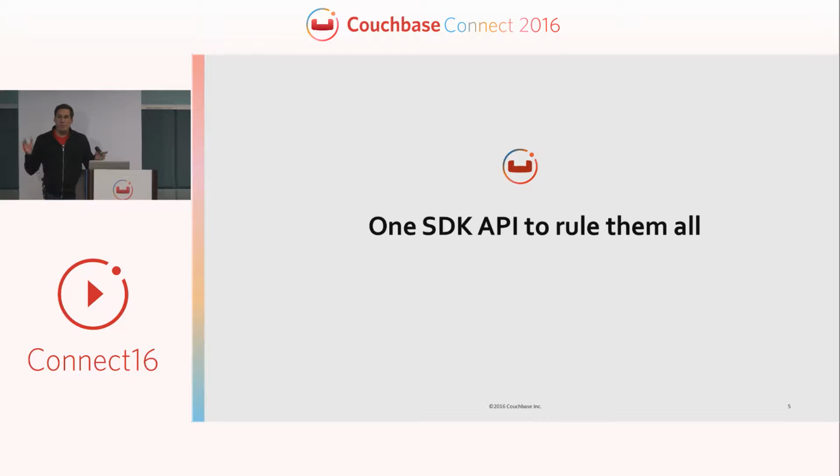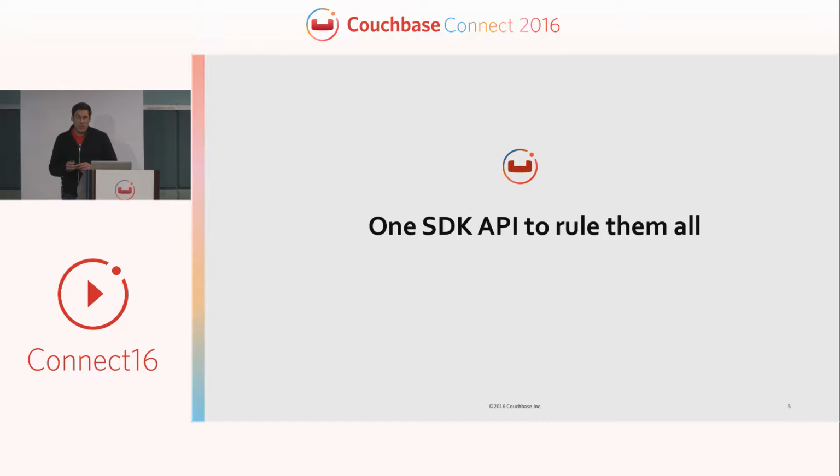At this conference, you've probably heard a lot about all the different services that we have. Key-value, analytics, full text search, Fuse, Nickel, all these kinds of APIs, right? And the capabilities that the server provides. But if we can't use them from our favorite programming language, be it Java, .NET, whatever you want to use, it's pretty useless, right? Because you don't want to fire up curl to do a Nickel query in a production system. That's probably not going to happen, right?